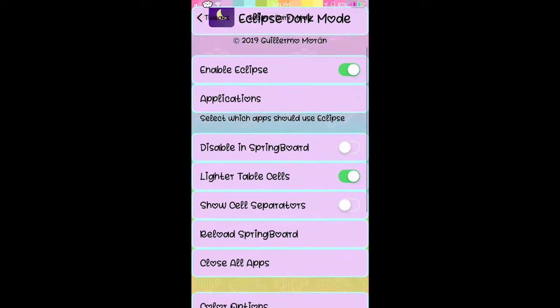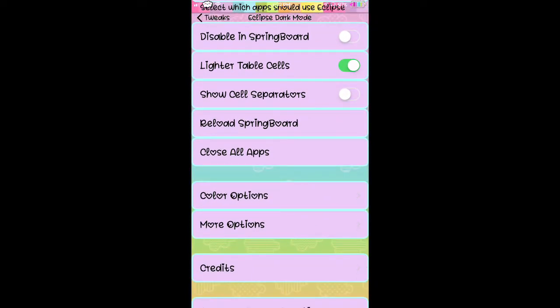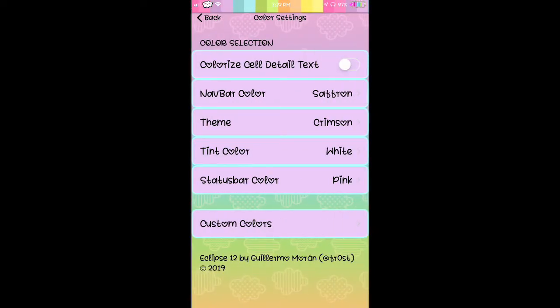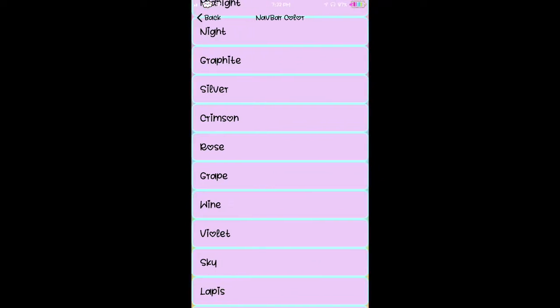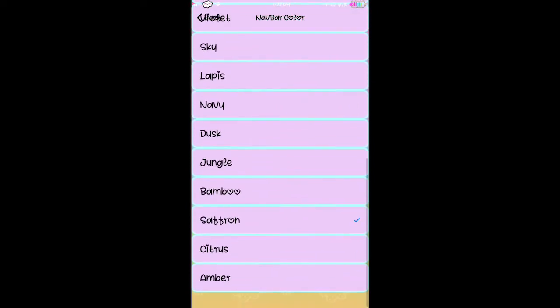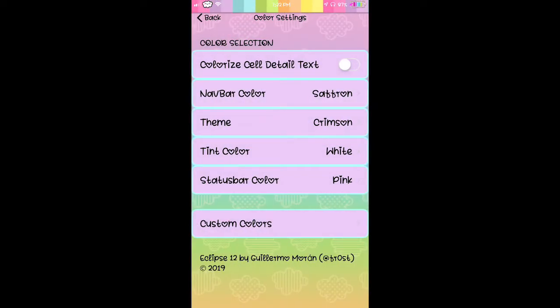Okay, so if you go down to the bottom, you can see that there's color options. When I go here, I don't worry about this top portion, the color section. I don't do anything in there. I even leave the top part ticked off because I do not want any of that to affect. Because as you can see, if we click on Navibar, it doesn't have any cute colors, to be honest with you. At least not for me. I'm more like a pastel-y type of person. So yes, I just made up a word. Don't come for me. But I don't like the colors that are typically there.